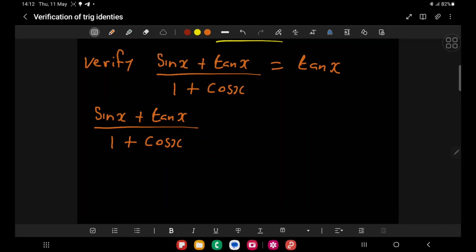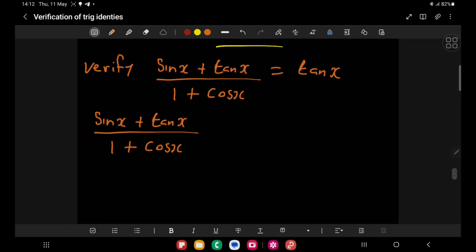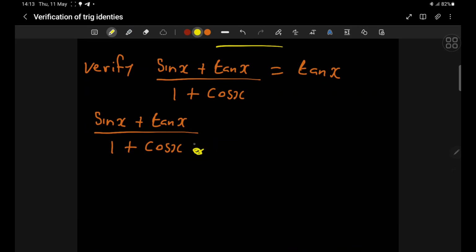Here, you should not rush to try to use the concept of conjugate, because we have this expression which is not in form of sine and cosine. So it needs to be changed as well. And then you simplify. Usually the times that we get to use the conjugate is when we have similar expressions. If we're dealing with sine and cosine, let that be the work throughout, then it will be easier for you to now apply the conjugate method.